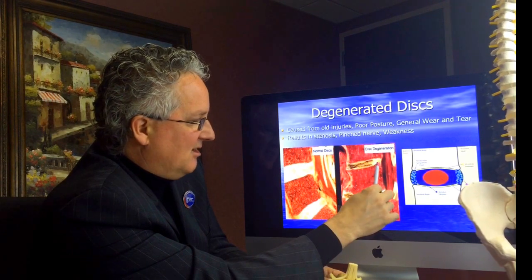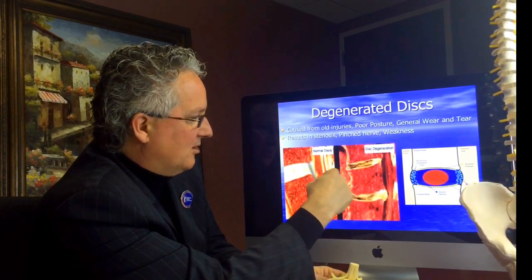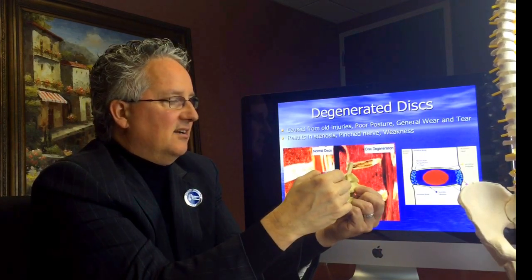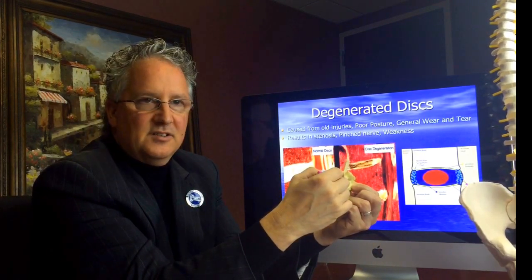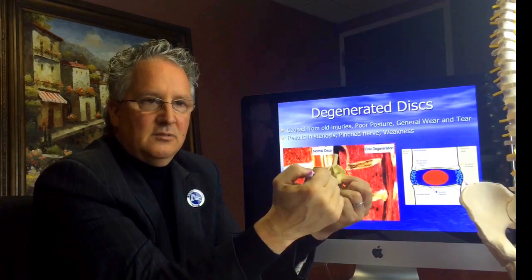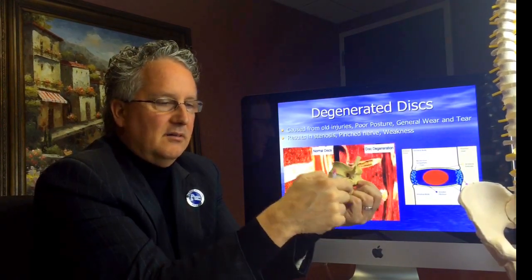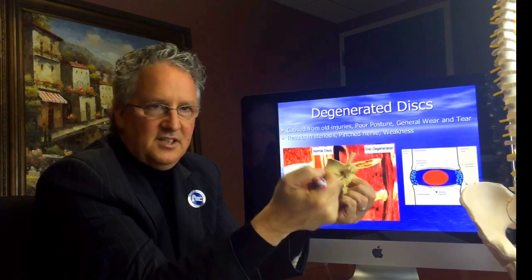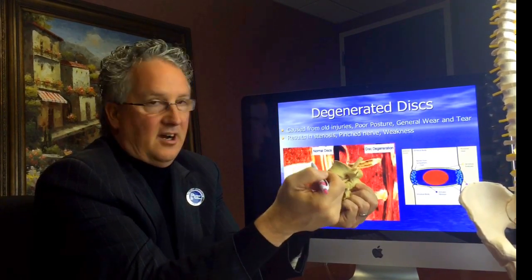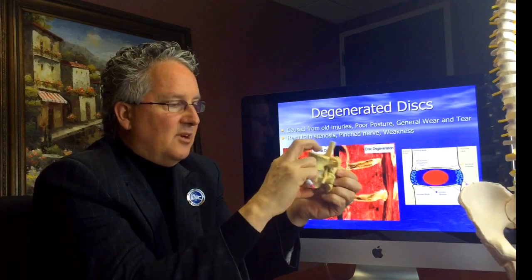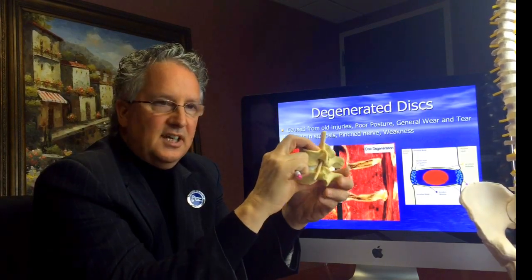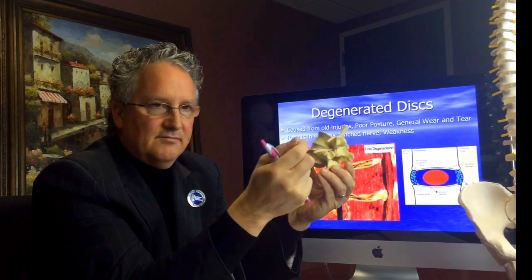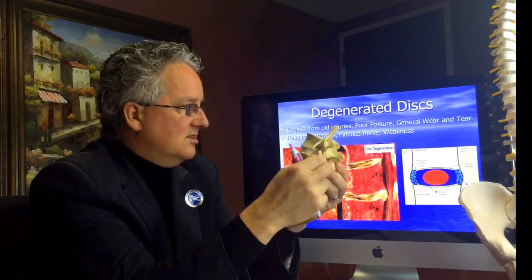And as it degenerates, what happens? Well, the vertebrae are getting closer together. As the vertebrae get closer together, the opening physically starts to get smaller. We talked in one of our videos before about the 5 causes of sciatica. Well, one of them is the degenerated disc. It's very common. That degenerated disc, what happens is the vertebrae start to get closer together and it starts to pinch that nerve. That process causes back pain but also causes the sciatica.